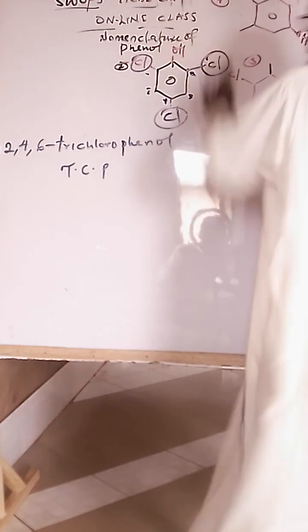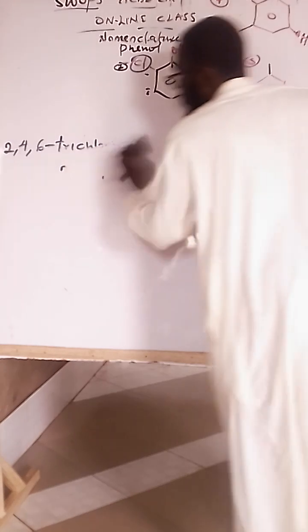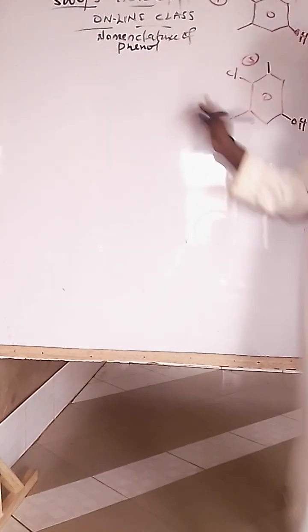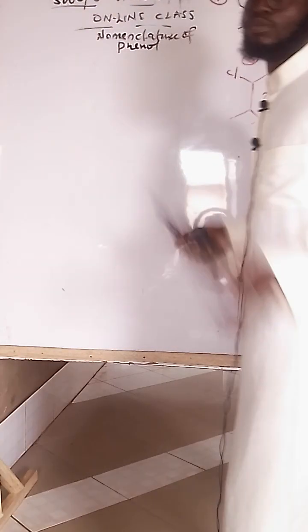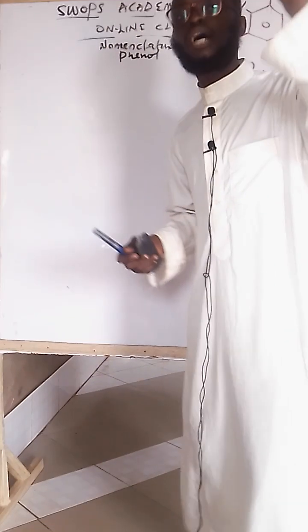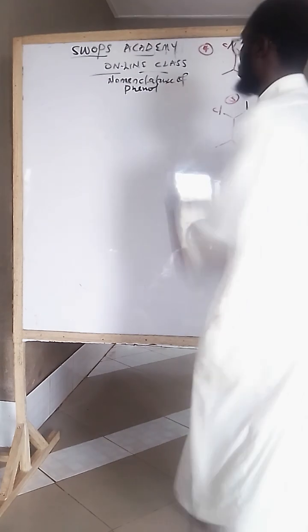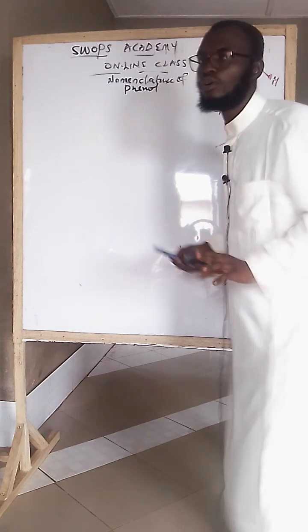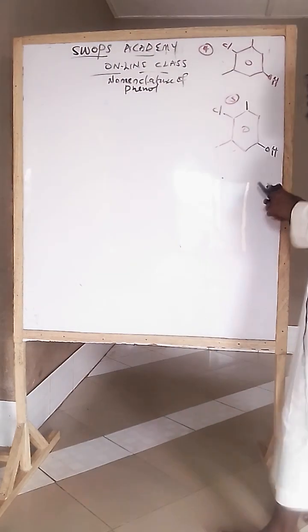I will erase this as well. Let's see another one. If they ask you to draw an antiseptic organic structure, you can use the one I showed there too. In an A-level exam, they can ask you to draw an antiseptic aromatic organic compound. So that's what I did: 2, 4, 6-trichlorophenol. It's an antiseptic agent.